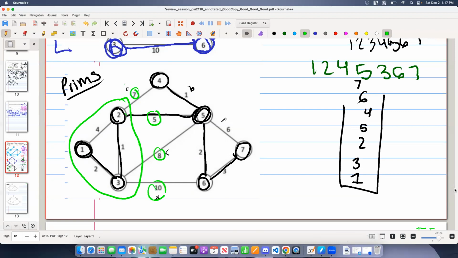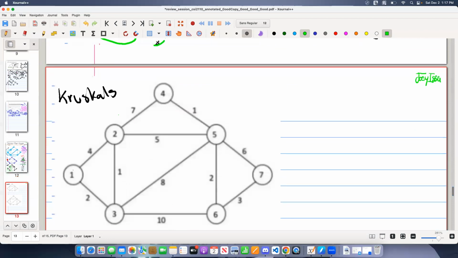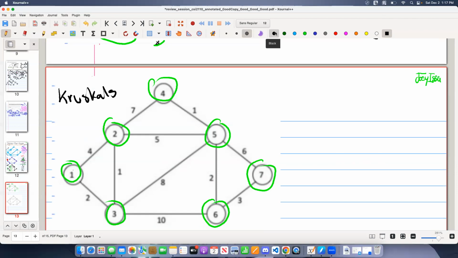But in terms of Kruskal's, everything is in its own cloud. That means you consider everything at once. So you have 2, 4, 5, 7, 6, 8, and 1, just to illustrate the cloud. So which one do we pick first? Now, this is also where your question comes in handy, because there's 2 things that you can start with first. You can start with 4 and 5, or you can start with 2 and 3. It does not matter which one you start with, you will most likely produce the same spanning tree. Let's say we start with 2 and 3 just to keep things simple.